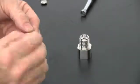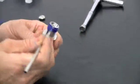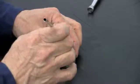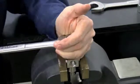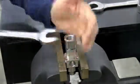Insert the flow reducer into the outlet adapter and apply a thin layer of blue goop to the contact face of the outlet adapter as well as the threads. Place the seat on the outlet adapter and apply blue goop. Thread the adapter into the valve body. Using a wrench and a vise, tighten the adapter, loosen, and tighten again to ensure a perfect seat.